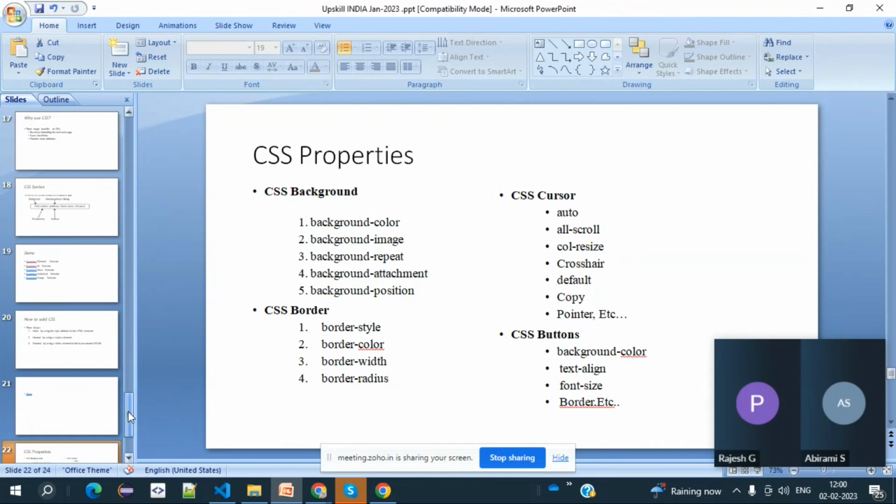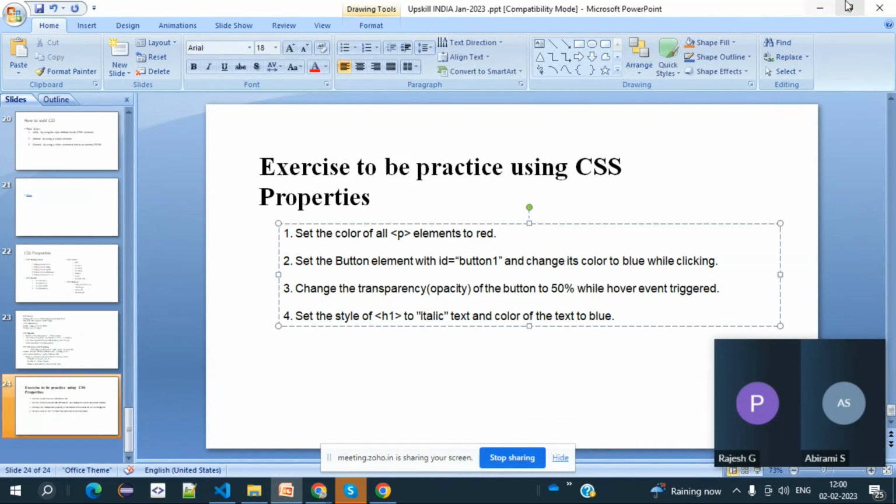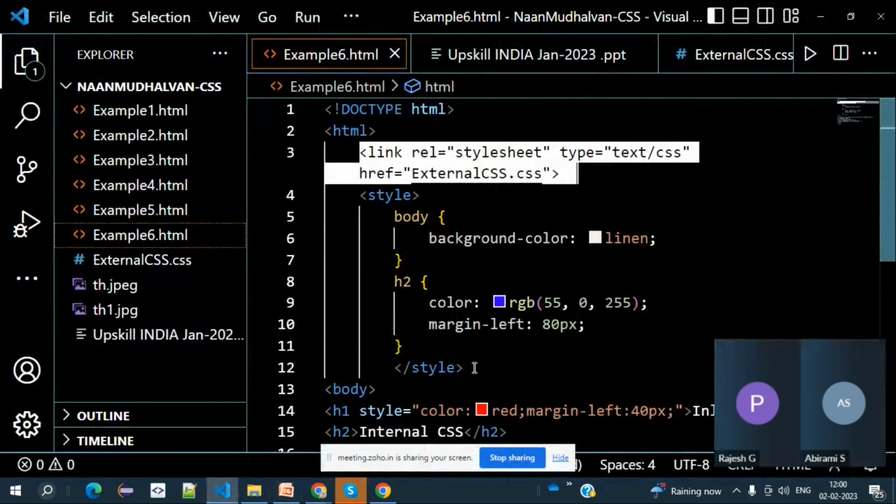So let me share. Okay, prior to moving ahead with the exercise, let me share the code first of all.